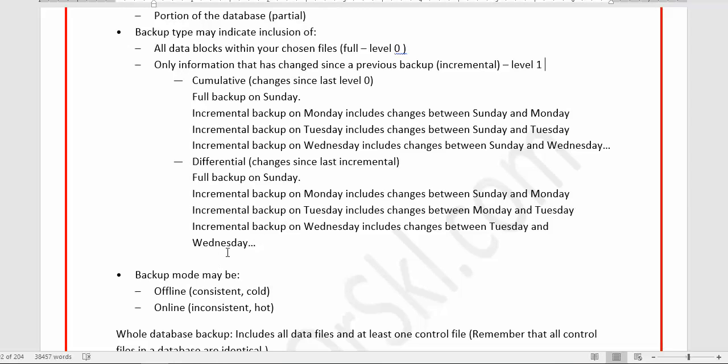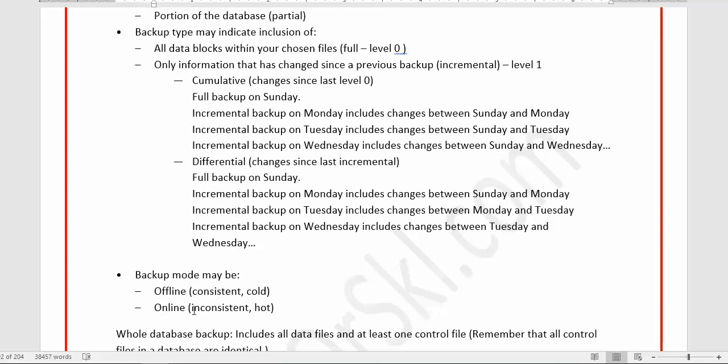Now, going to the next one, the terminology that you need to remember is cold backup and hot backup. Cold backup is nothing but offline backup. It is also a consistent backup. That means the backup that you take after you bring down the database. You shut down the database, and you copy paste all your files to a different location. It is the consistent backup, meaning there is no loss of data at all. Even 1 byte of data is not lost.